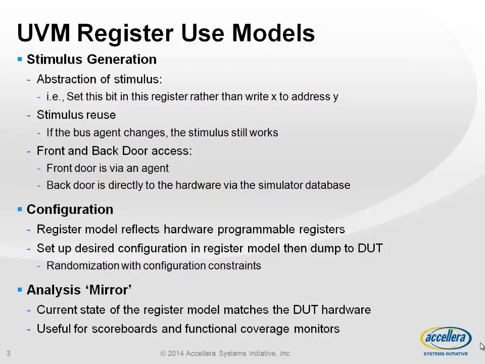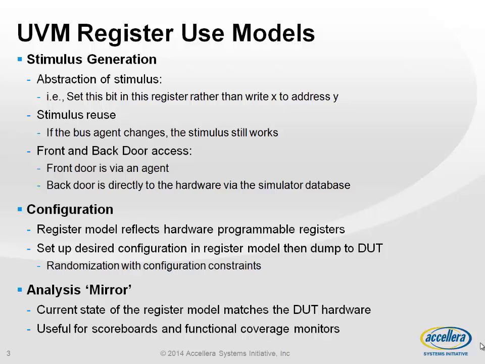The other thing we can do is deal with this in terms of configuration, and this takes it to another layer of abstraction, if you will. Perhaps you have a device that you want to set some piece of information about. In order to do that, you need to execute multiple writes. You have to set several registers in order to get this thing into a particular mode. In the same way that we can create a sequence at the bus layer that does several sets of transactions, we can do the same sort of thing here. We can create a configuration sequence at the register level that sets those registers in a given device. So we can say set the baud rate to whatever, and then that can make several different register accesses happen to get your device into that particular configuration.